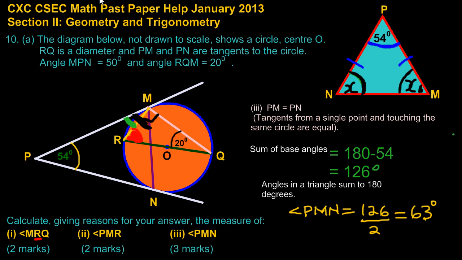So let's just give you the reason. Here we have to state that base angles in an isosceles triangle are equal. So that's how we would get the value of the angle PMN. Hope that you found this lesson or exercise useful, and I wish you all the best in your exams.